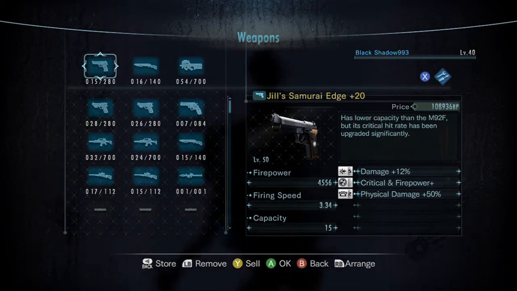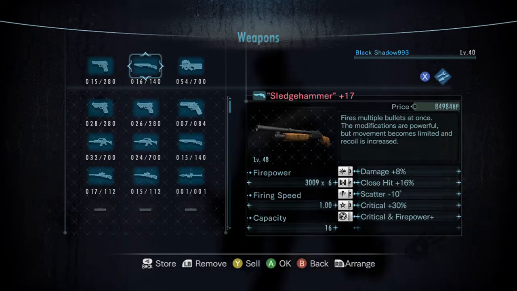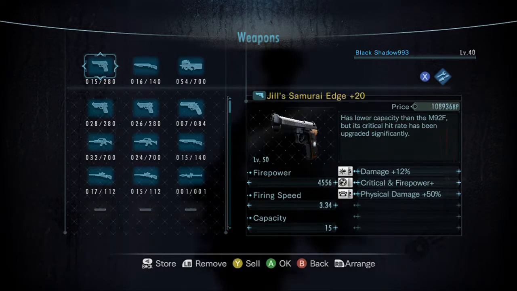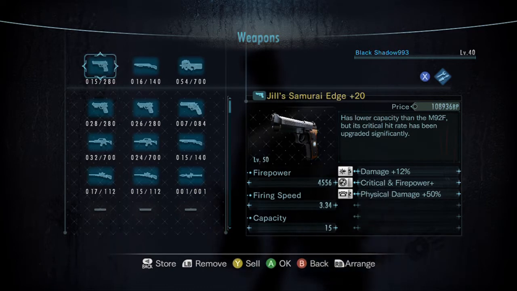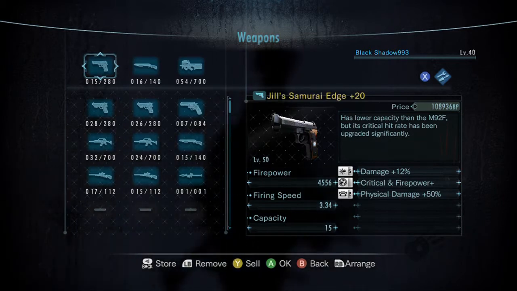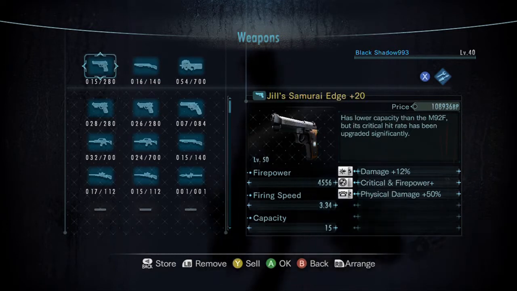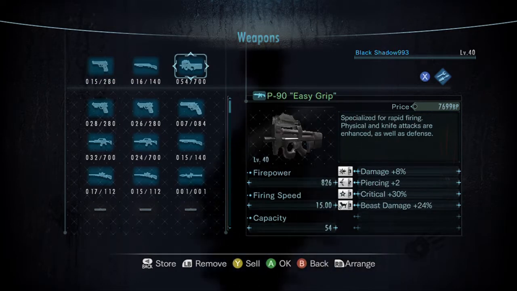Well, I figured we only got 10 more stages to go, and I've already brought out the sledgehammer, which I've since upped its firepower a little bit, so I figure I'll show off the Samurai Edge as well. It's a cool gun. It's got a firing speed that's kind of frightening, and when Jill uses this, she reloads it in the blink of an eye, literally. So I thought I'm going to bring this out and show off. As you can see, it's worth a lot of money. Was never selling this. Who do you think you are?